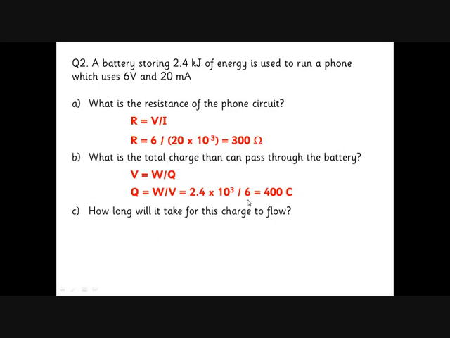How long will it take this charge to flow? Well, we've got 400 coulombs, it's flowing at 20 milliamps, so 20 millicoulombs of charge per second. So Q equals It, we're trying to work out a t, so t equals Q over I. 400 coulombs of charge at a rate, a current, of 20 milliamps, so 20 times 10 to the minus 3 coulombs per second, gives you 20,000 seconds.